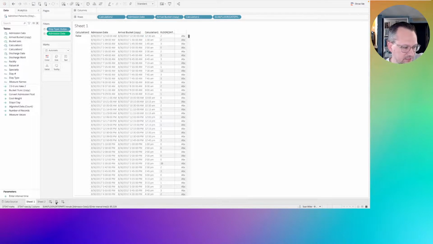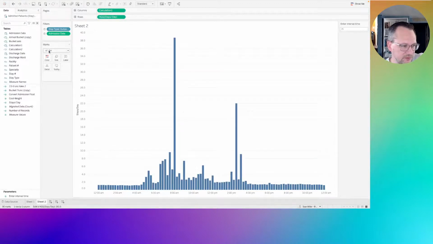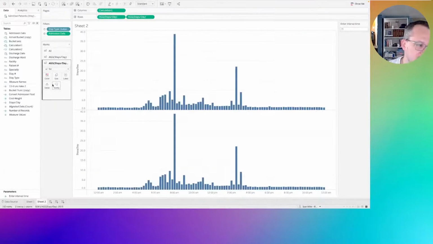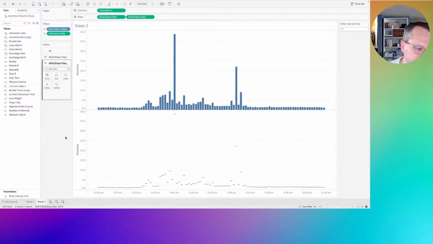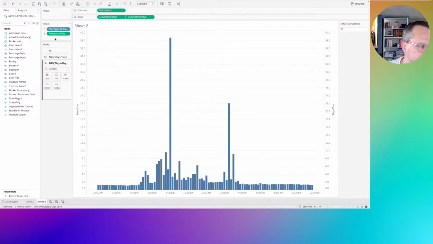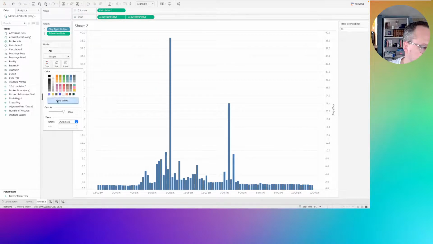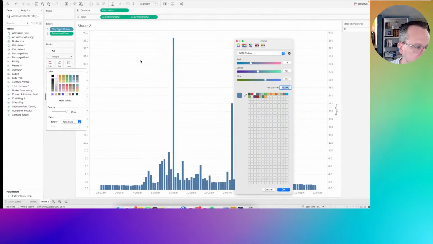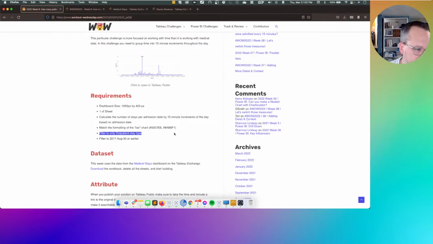Let's see the last thing. Oh yeah, we can do this real quick. So he's got these little... turn one of your marks into a Gantt chart, and then make this a dual axis. And then what I'll do is more colors. He gave us the name, he gave us the hex values here.